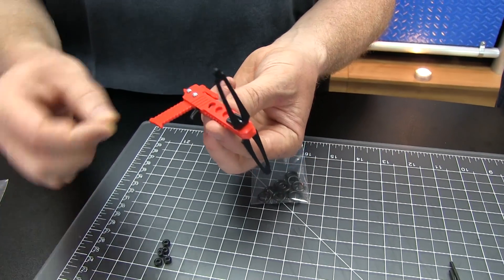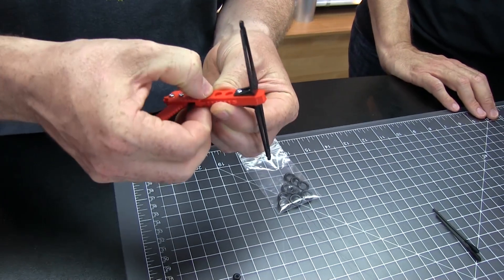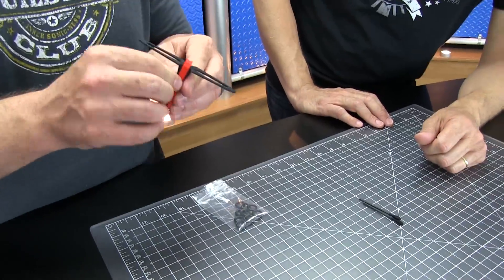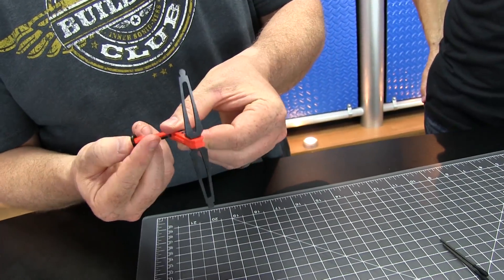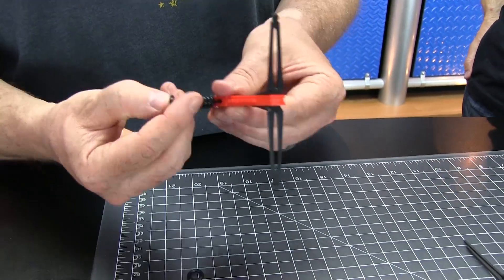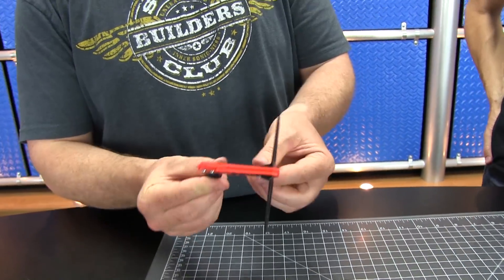We're just going to grab our crossbow and grab each O-ring and simply pop it into position, and then using your fingers push and wiggle and it will kind of snap into that recess. And that is it — that's all that is needed to hold it. With that complete, we're moving on to the final bling assembly step, which is taking these and starting at the back side of the butt of the handle, then just rolling it forward. Once it snaps over that lip, it's very easy to just slide it up the top. And there you have it — your no-slip grips, or O-ring bling.